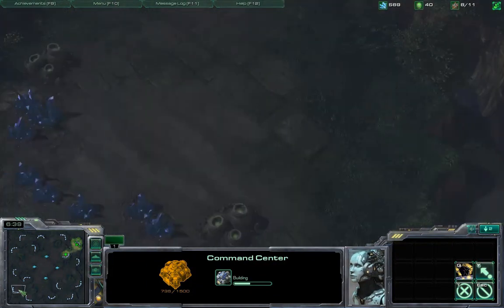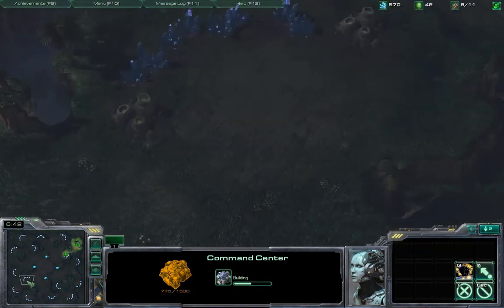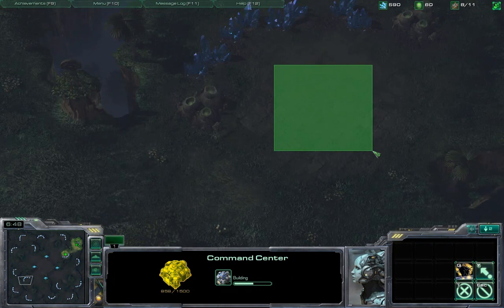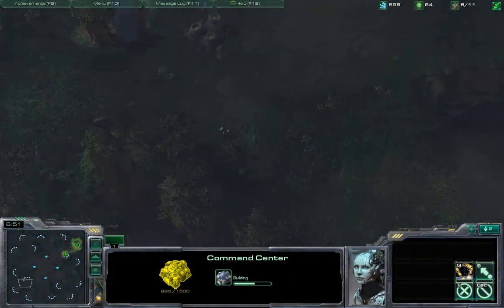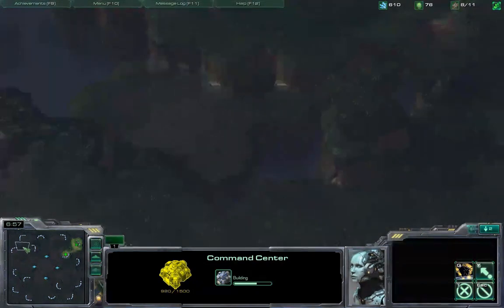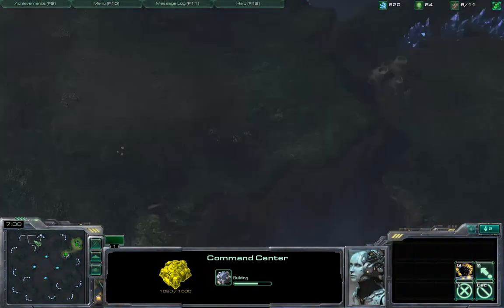Yeah, it looks like the same issue at all the bases. This is a GSL map, so I'm assuming it's pretty balanced in terms of being symmetrical at all spawning locations. It's usually only the Blizzard maps that you can find these pretty severe differences between different spawn locations.